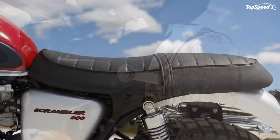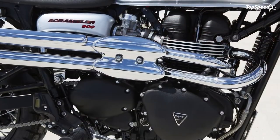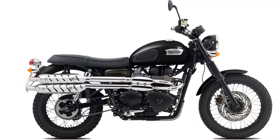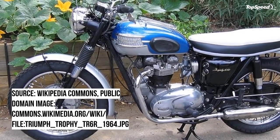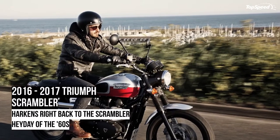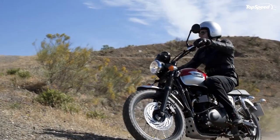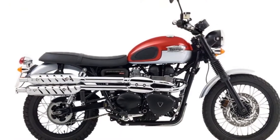The design similarities between this modern scrambler and its predecessor from 1956 are too strong to ignore. Unlike many competitors jumping into the fray, Triumph has its own long-running history to draw upon for inspiration. The scrambler should be viewed as a continuation of the natural evolution of the brand, not a reactionary offering by an upstart company. Market pressure and progressive styling from newcomers ultimately benefits the consumer and bridges the gap between classic and contemporary designs.